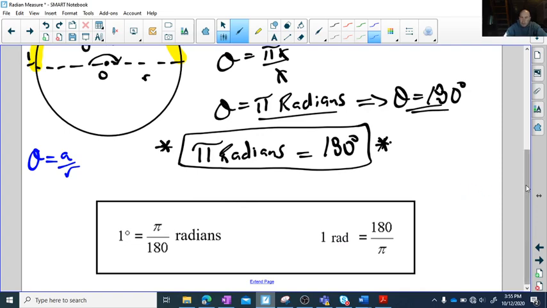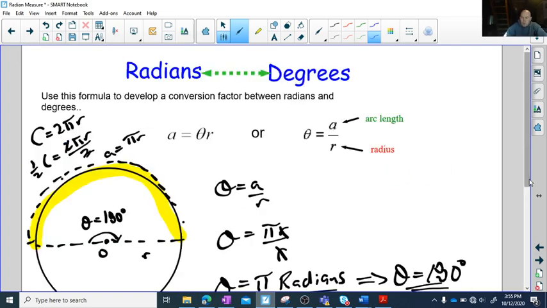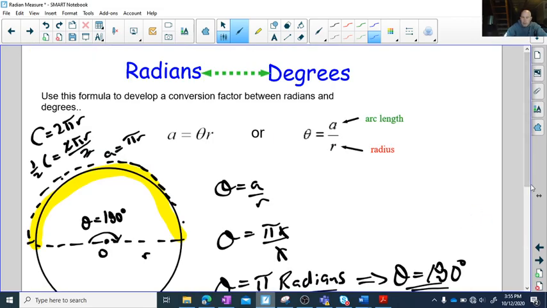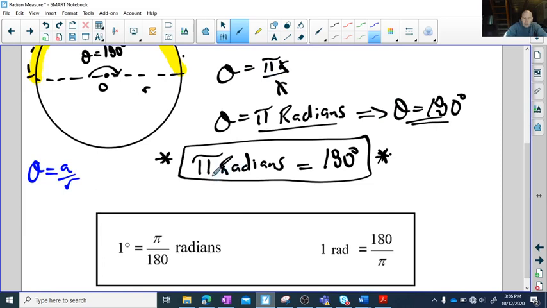This would just be if you took your conversion factor and got it down to what they call the unitary version. The unitary version is simply taking, let's say I wanted to get 1 radian. Well, to get 1 radian, I would divide here by pi, and whatever you do to one side, you have to do the same thing to the other side, which would now say that 1 radian is equal to 180 over pi degrees, which is what I have there.